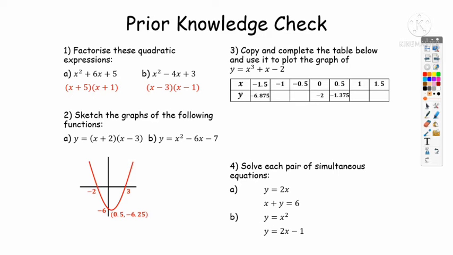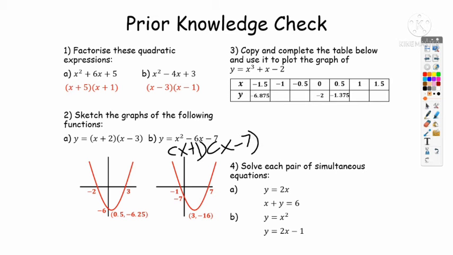So, next bit. I have to work a bit harder on, because I have to factorise it first and find my factors. So let's do that and do the quadratic formula as well. So we've got x plus 1 as a factor, and I have x minus 7 as a factor. Okay, expand that out, you'll get the x squared minus 6x minus 7. Okay. And obviously it's the same as what we've done in the first one, but it's just sketching the quadratic graph. Okay. Nice and simple.